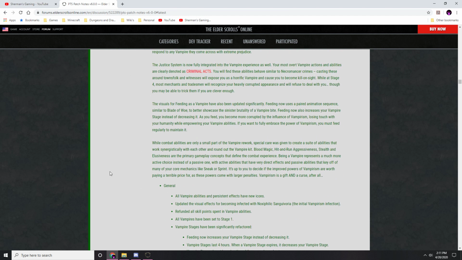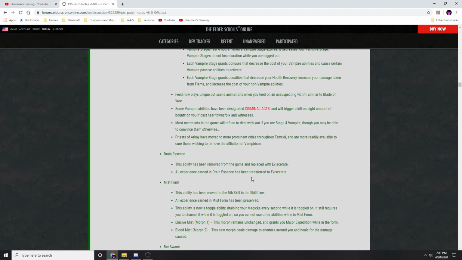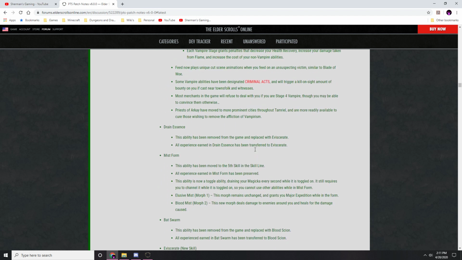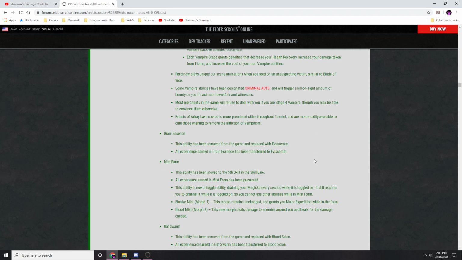Like I said, if you want to check this, you can read through the paragraphs of stuff. Check the link in the description below, but we're just going to move on down here to the actual stuff. So right here, I do want to mention this. Some Vampire abilities have been designated criminal acts and will trigger a kill on sight amount of bounty if you cast near Townsfolk or Witness. So this is something new they added to the Vampire, which I'm glad they did.